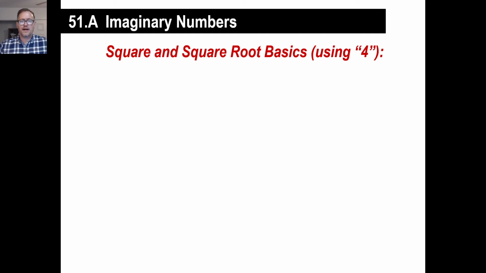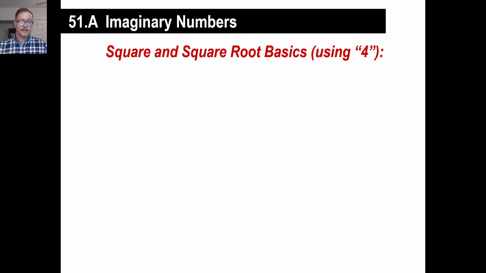Hey everybody, let's look at imaginary numbers today, which you might think, what in the world does that mean, imaginary number? This is a contrast, just so you'll know. A real number, we've talked about those before, a real number is any number in the world that is on a number line somewhere. It could be an integer like -5 or 20. It could be 0. It could be a rational number, which can be expressed as a ratio. In other words, a fraction like 2/5 or -8/15 or whatever.